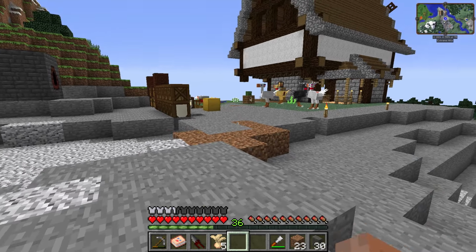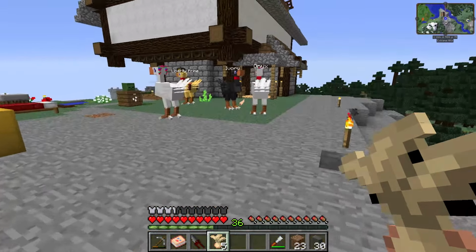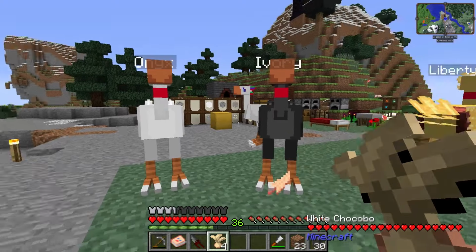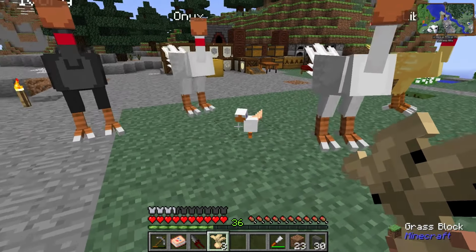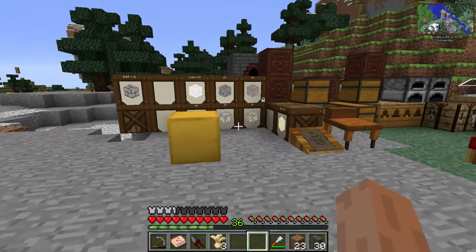Anyway. Since we have these golden greens right here, I want to go ahead and try breeding these two together. So you get a gold chocobo whenever you breed together a white and a black chocobo. And you have to use these golden greens. If you don't, that's not going to happen at all. The only problem is it is fairly rare. So it looks like we got another white one.